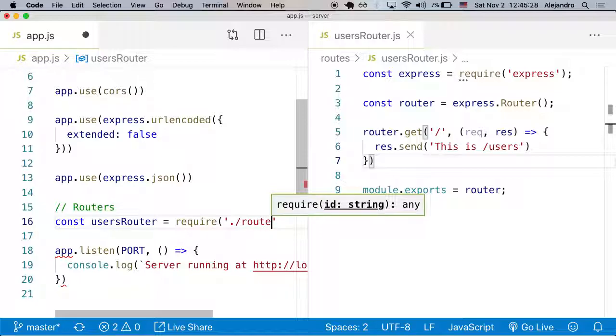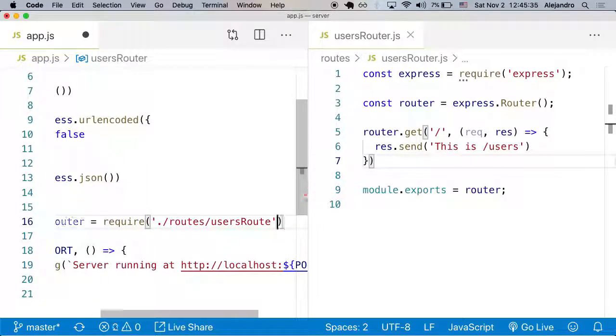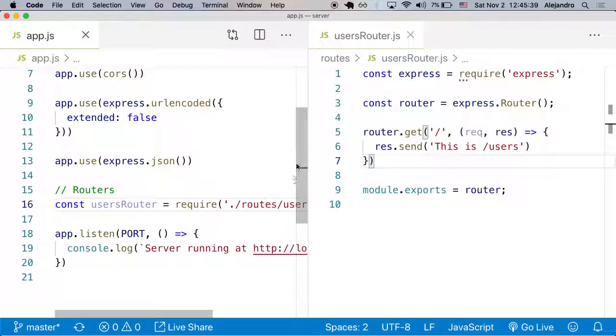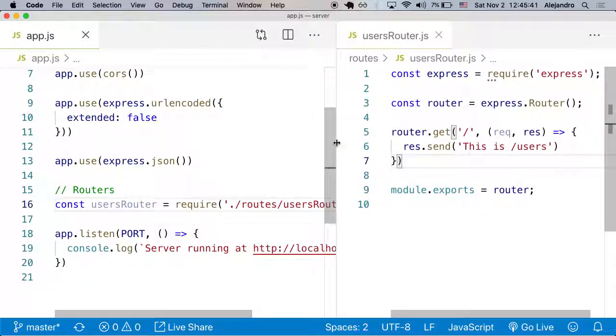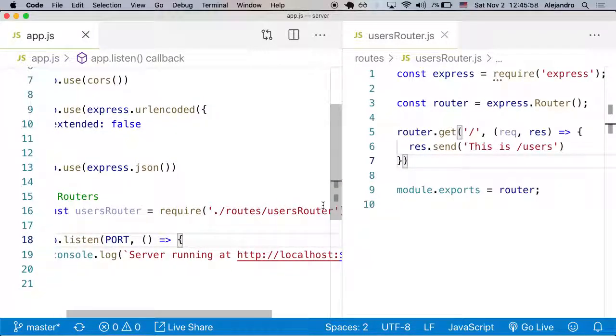Routes /usersRouter. I'm importing this module, this file that I created, userRouter. And I import by requiring and specifying the path to that file. Current folder /routes userRouter.